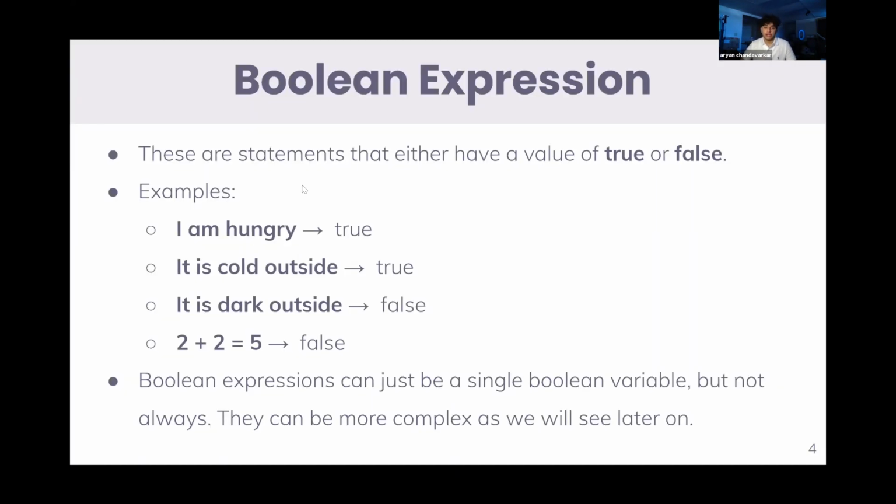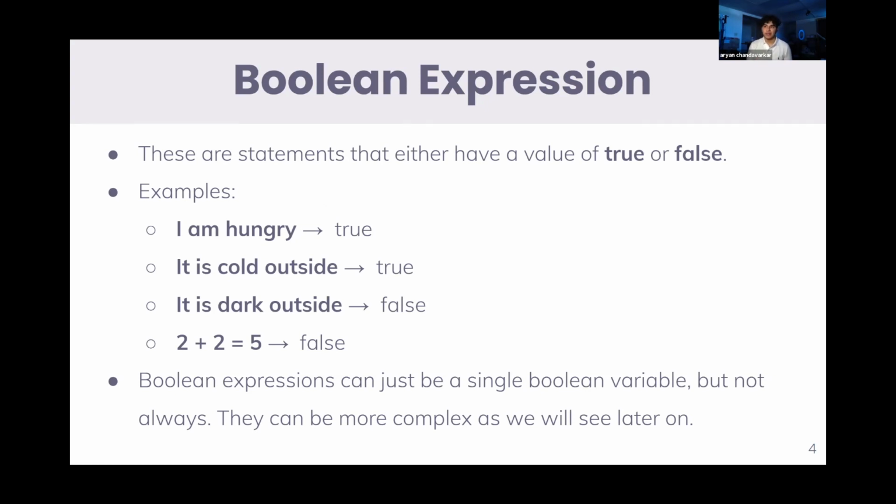So a Boolean expression is a statement that has a value of either true or false. So in Java, when we are doing things with Booleans, we are either going to say things are true or they're false, they're right or they're wrong. And the computer will take if that thing is true or false and do something with it. So an example of a Boolean expression is if you are hungry, if that's true, then you'd want to eat. So I'm hungry in this case is true.